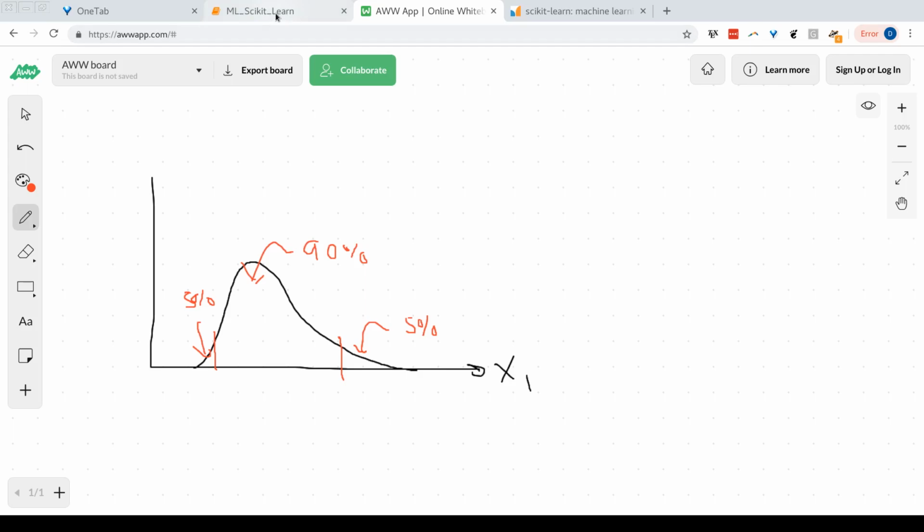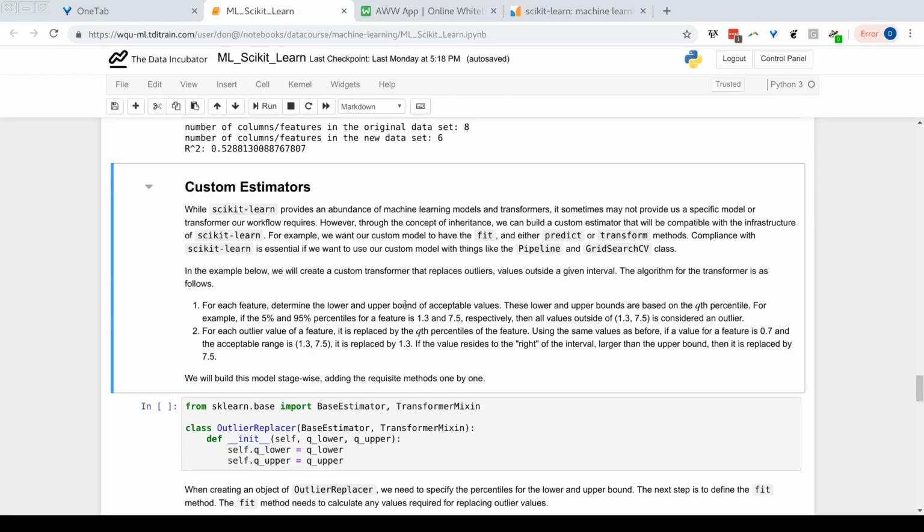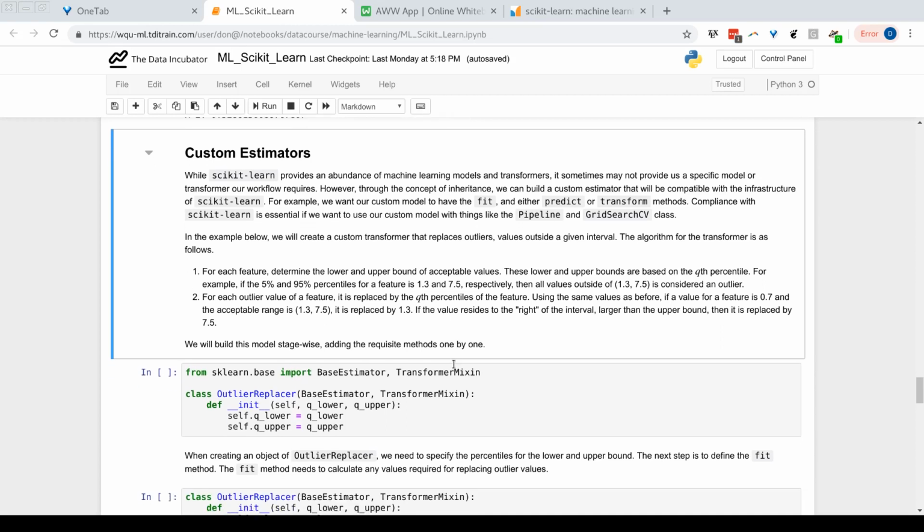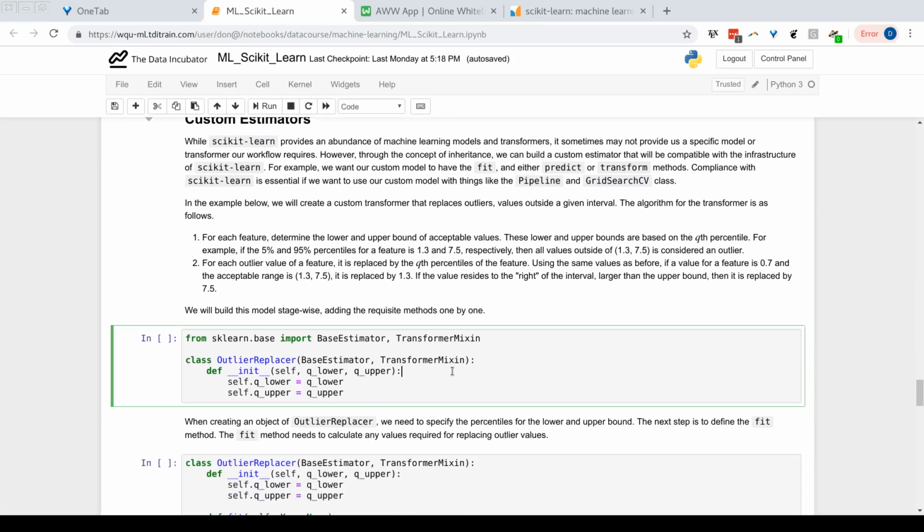Let's go about programming this custom transformer so we get an idea how we can extend scikit-learn with additional tools we can create for our specific problems and analysis. I'm going to call this model OutlierReplacer. Notice I'm going to take advantage of the camel case convention, so the first letter of each word is capitalized. So I say class, the name of my class, OutlierReplacer. It's not removing outliers, it's simply replacing their values.